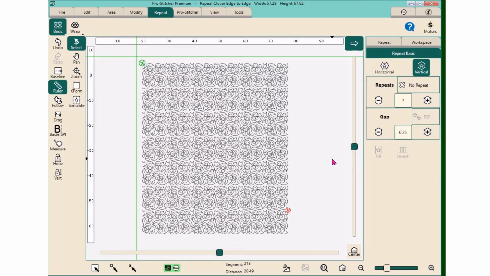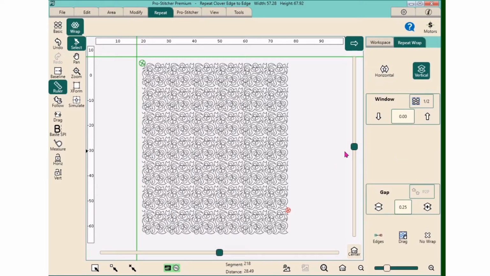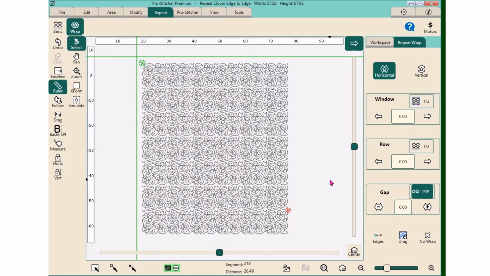So now I want to show you wrap, and I'm going to click on the horizontal because each of these have been put into this design on rows, on horizontal rows. Down here, when we looked at the half, it offset each row by half. Now what I'm going to do is I'm going to slowly increase the distances bit by bit. So I'm not going to use the pre-select, I'm just going to slowly increase it. And I want you to watch what happens with this design.